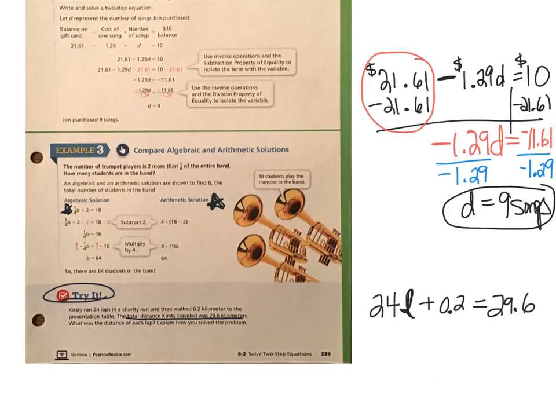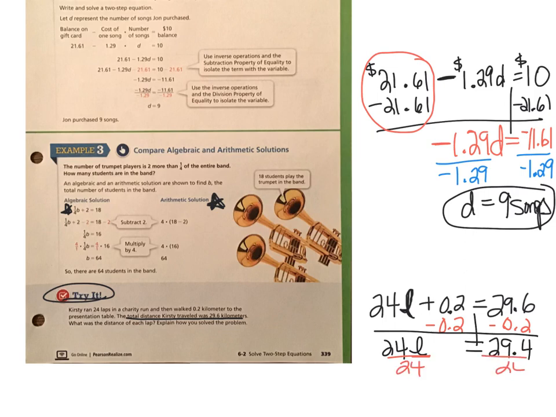Since the equation has addition, we're going to be using subtraction in order to solve. By subtracting the 0.2 from each side of the equation, what we are finding out is what was the distance she traveled on the laps around the track. Remember, the 0.2 represents the distance that she walked to the presentation table. So once I take that out of her total distance, I know how much she traveled in total for all 24 laps. Next, because we have 24 laps, we need to know just the value of one lap. So we're going to divide both sides by 24.